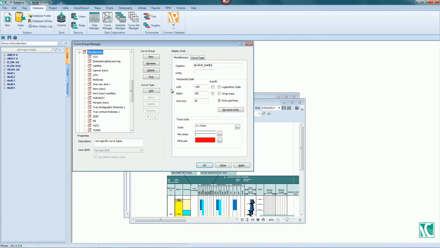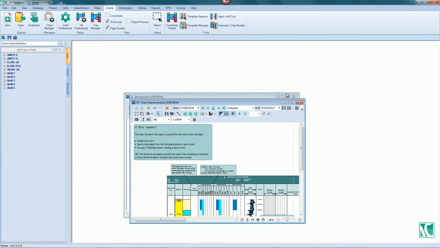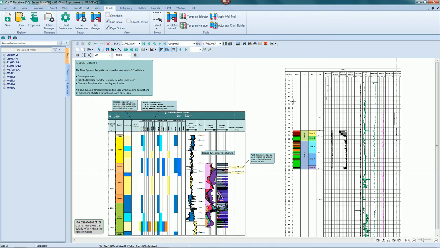So it works its way down your curve groups and populates the data panel with any curve populated there. What you'll notice is these data are coloured because they are linked to a dictionary. So if you have a dictionary set up, it will pick up the colours. If it does not, especially for the curves, it will go to your database default display style. So whatever you've stored in that database manager for the colours, that's what will get picked up. If you want it to be histograms versus XY traces, that kind of thing.